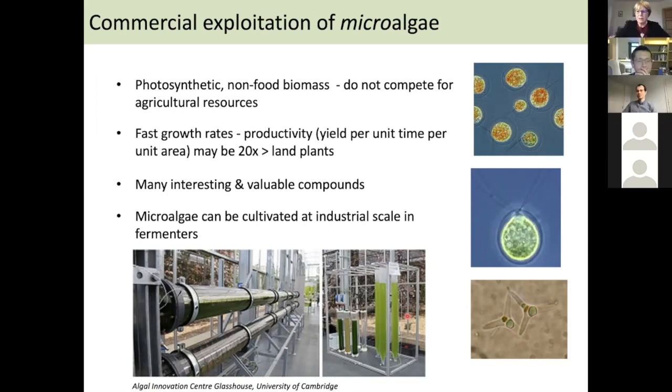In addition, many of them make very interesting and valuable compounds, and indeed the exploitation that is done for these organisms is for making things like pigments, vitamins and antioxidants. And the advantage of microalgae over land plants is that they can be cultivated at scale in fermenters, and I'll come back to that a bit later on in the talk.